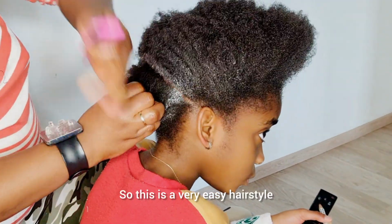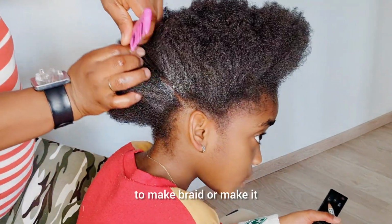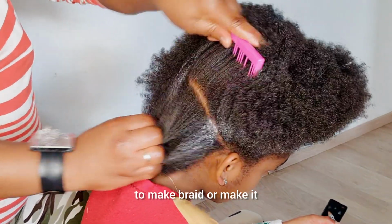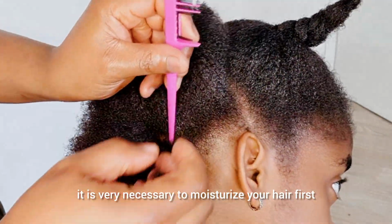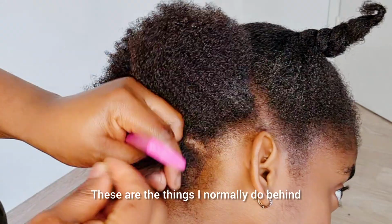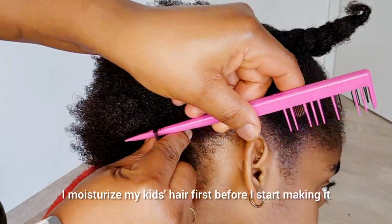So this is a very easy hairstyle, and if you want to make braids or make hair, it is very necessary to moisturize your hair first. These are the things I normally do behind the camera. All right, I moisturize my kids' hair first before I start making it.